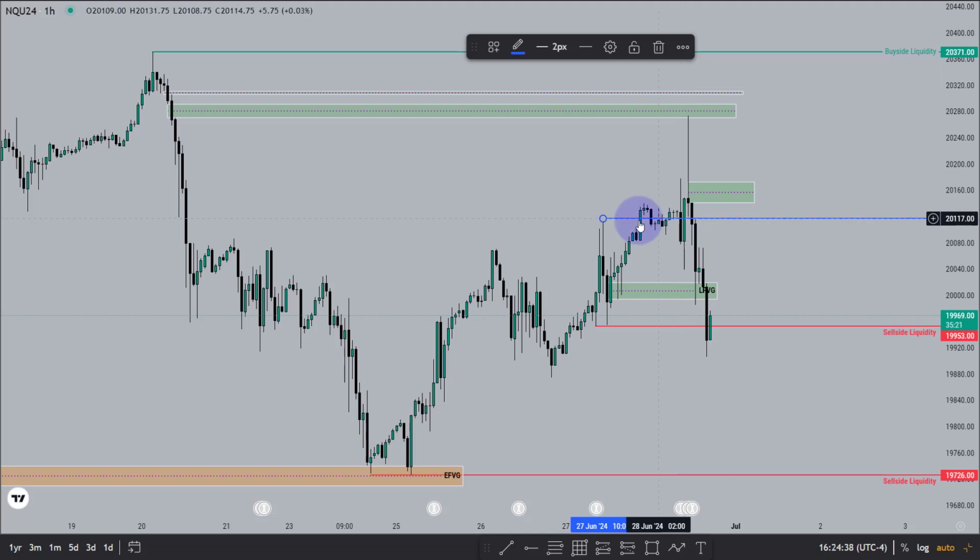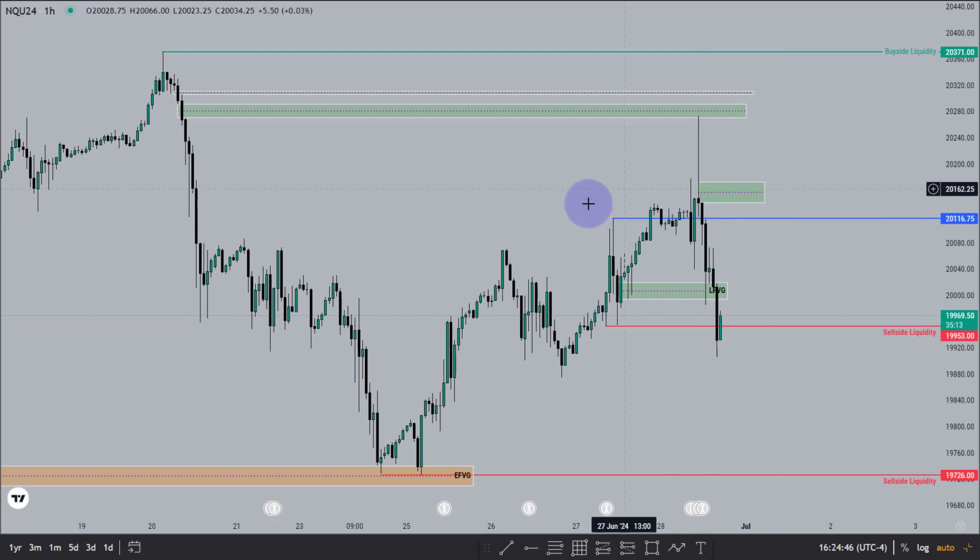When price was above this high, I expected that market should come back again into this range. At the same time, if you take a clear look, you had these relatively equal lows over there and relatively equal lows over here. So you had these two sell side liquidity from the hourly chart for Nasdaq. You had this all-time high over there, and except this all-time high, you don't have any other liquidity above the market.